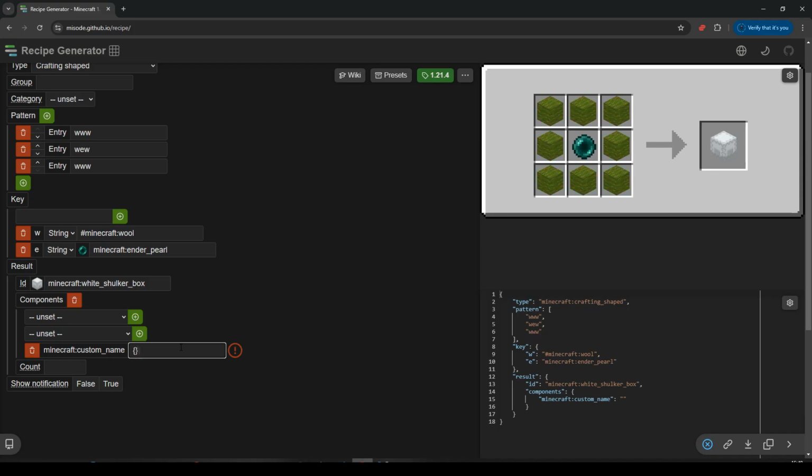Now I'm not using speech marks. I am using apostrophes. So keep that in mind here. I'm going to have apostrophe, text, apostrophe, colon, apostrophe, elevator block, apostrophe, comma, apostrophe, italic, apostrophe, colon, false. No apostrophes around the false. Okay, let me have a look at that over here. It seems all right to me. It looks okay. We're going to try and craft a recipe, so we'll find out soon. It's not happy here though, is it?